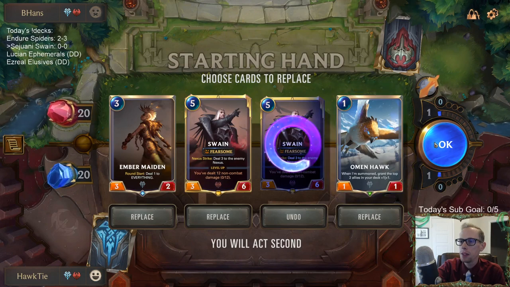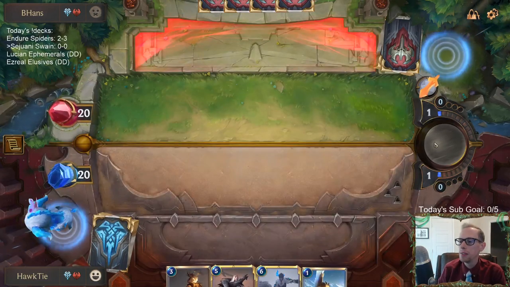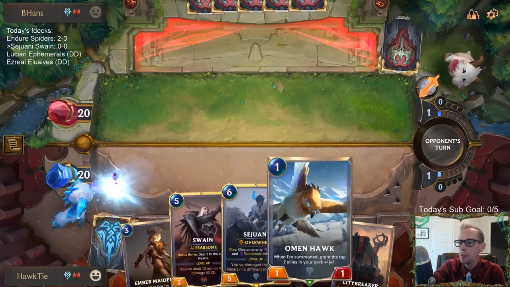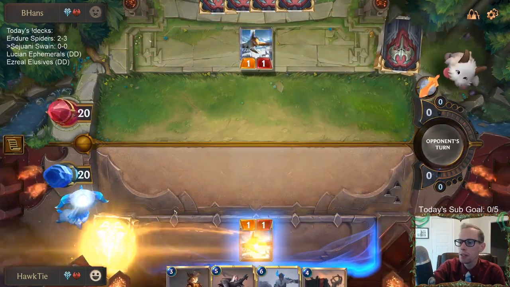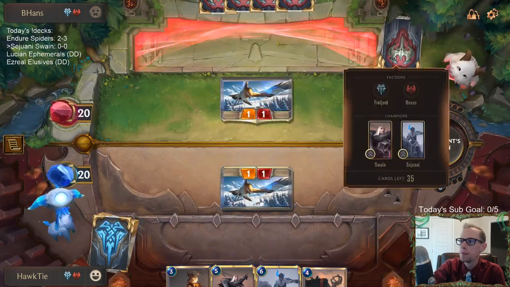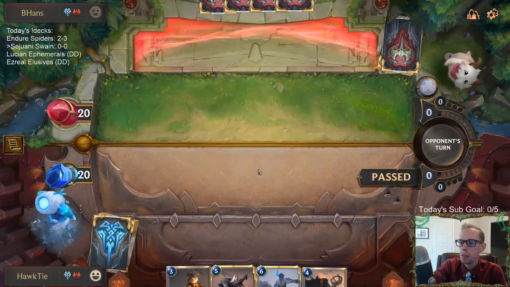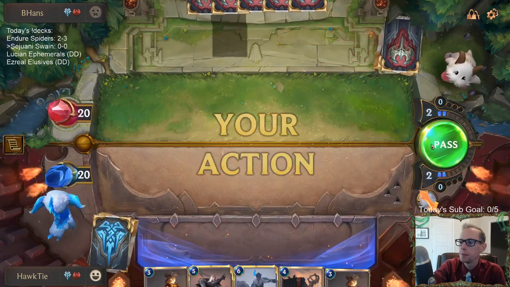Let's keep these three. We'll keep the odds, and find some evens. Hopefully, Crimson Disciple. Well, I mean, we did draw a couple evens. Now we just need Omen Hawk to give us a 3-4 Crimson Disciple right away. So Swain, Sejuani, mirror. I don't want to give them the Sejuani trigger, so we're just blocking.